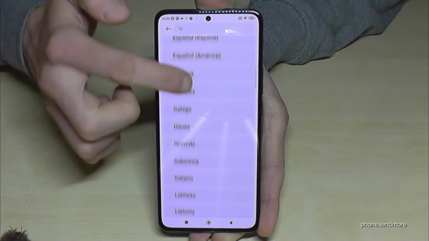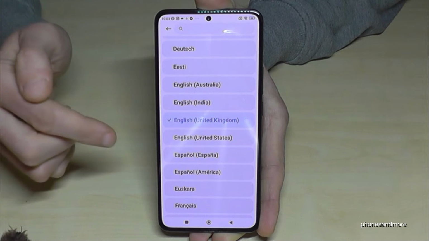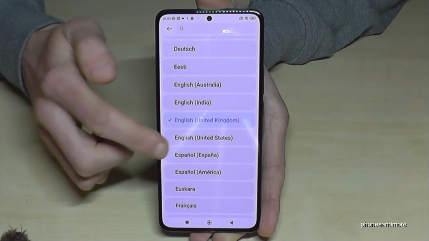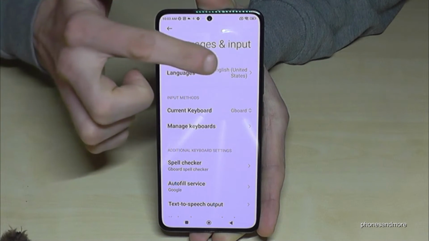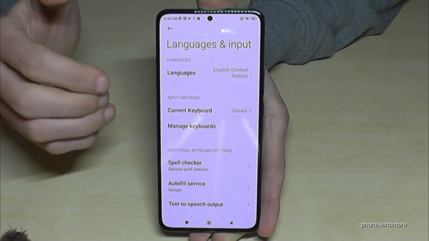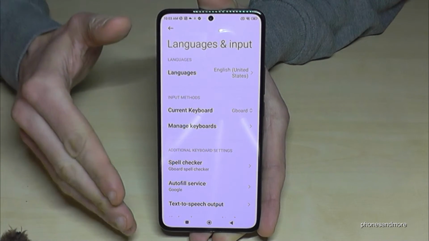You can now look for your language and, well, let's continue in English again to follow the video better. Tap here on English with the dialect. You can also choose a local dialect, in this case from the United States. And now the phone is in English with the dialect of the United States.